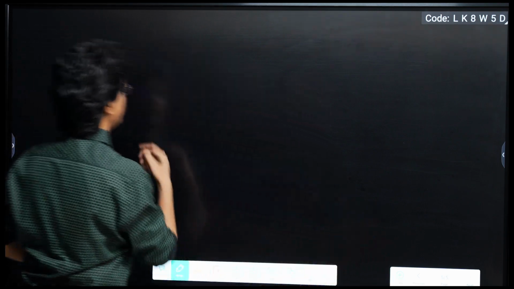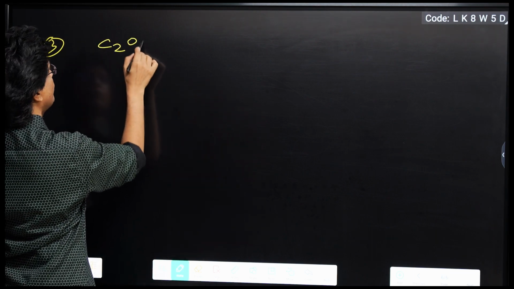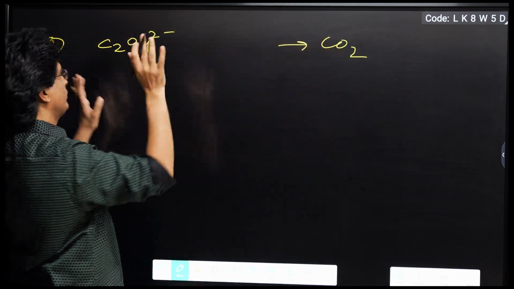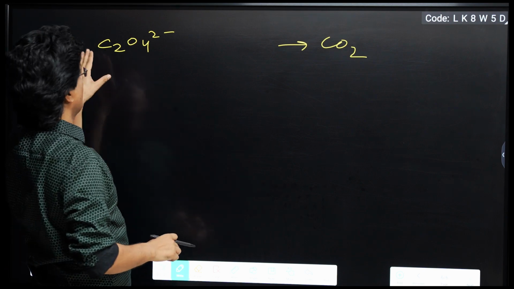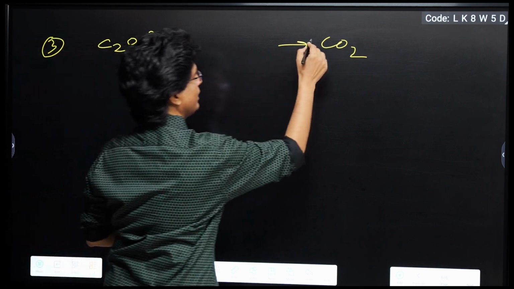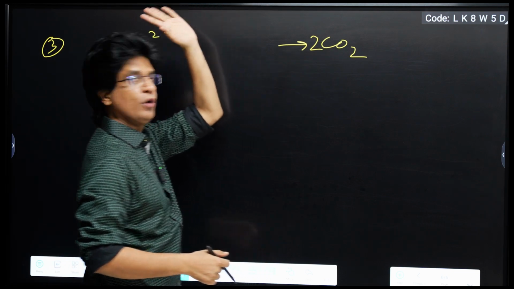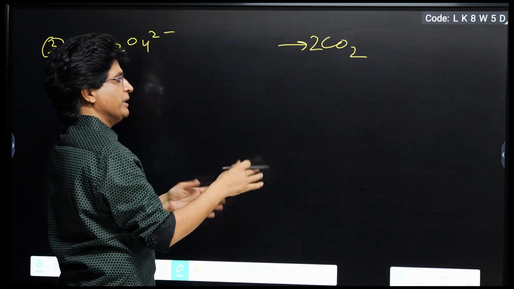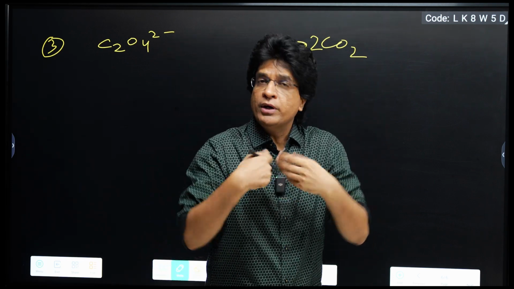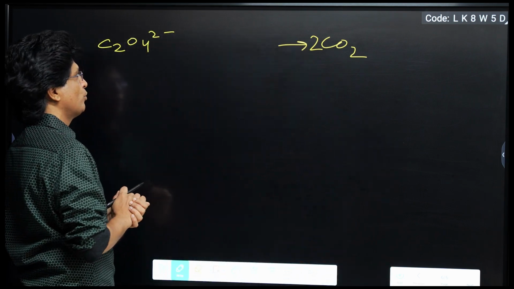Now let's move to the third equation, and that's very important. That contains oxalate ion. So it is C2O4 2 minus going to give you CO2. This is called oxalate ion, C2O4 2 negative. We have to balance this equation. So balance it. Carbon 1, 2, this is 2 now. Oxygen 4, 2 into 2, 4 oxygen. Oxygen is also balanced. Carbon balanced, oxygen balanced, and there is no presence of H ions. So there is no need to add H2O or H ions now. Getting it? Now only charge is supposed to be added.